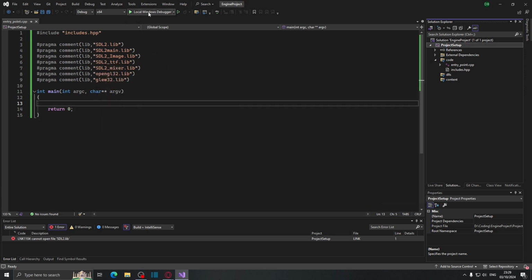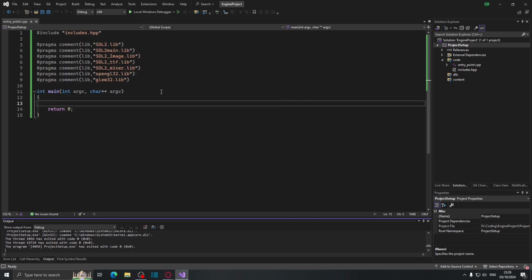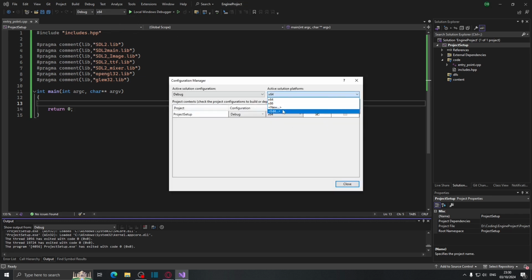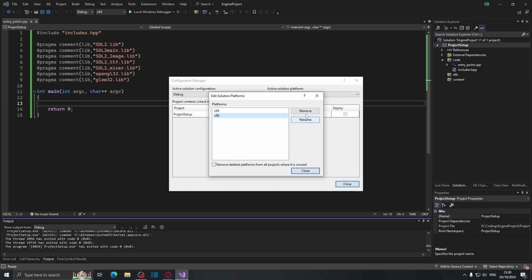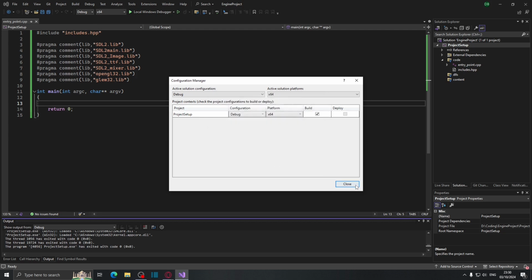Now we run this, it would exit immediately, and from that point what I'm going to do is go into the configuration manager, edit, and completely remove the x86 configuration, close.